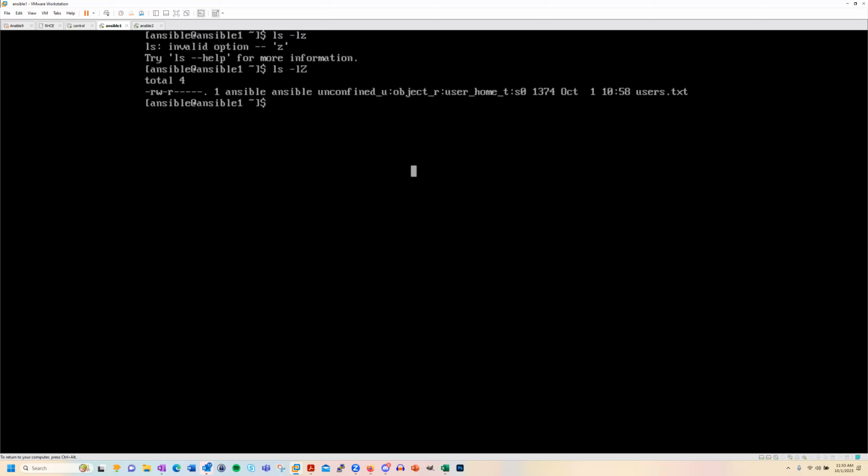And if I use long listing with L_Z, you will notice that it's been set back from Samba, right, to user_home_type, which is the default, because this is the user's home directory. So that task ran successfully.